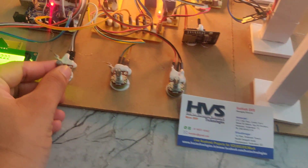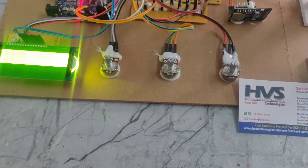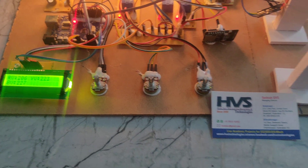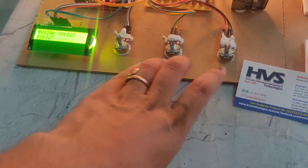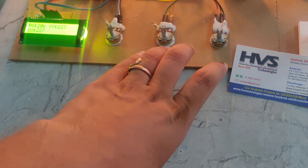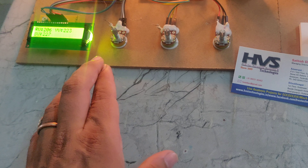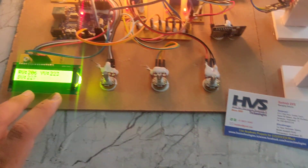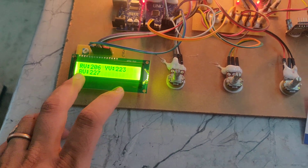For the high voltage, if I make this port in a clockwise direction, we can see 'high voltage in R' and also it will send a message via Twilio for R. We need to set this port back to initial position and then reset. These ports are the same — these are the RYB connections. If we increase or decrease these ports, based on the phase, if it is a low voltage or high voltage, it will send a message to the phone and also display the phase value on the display.